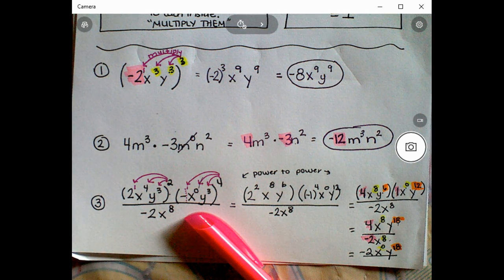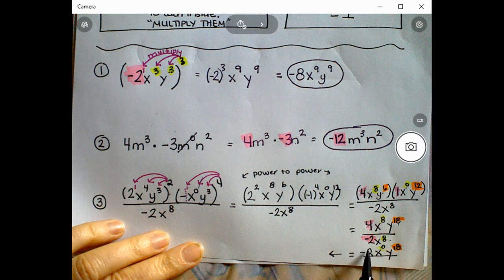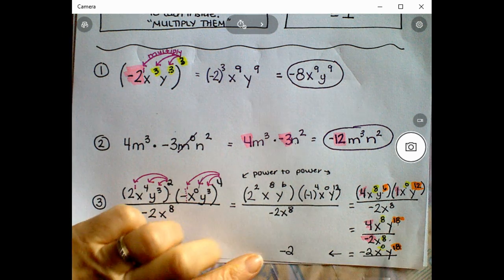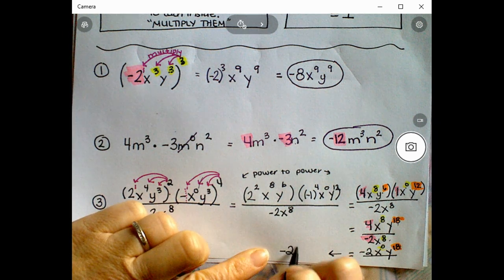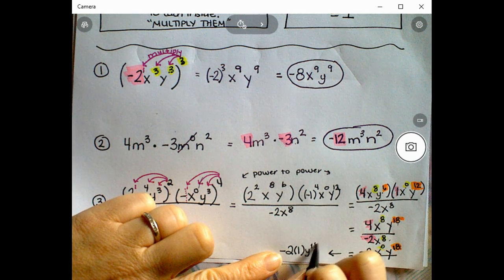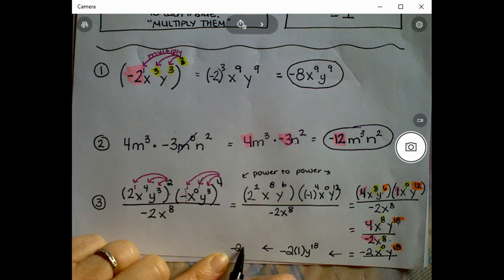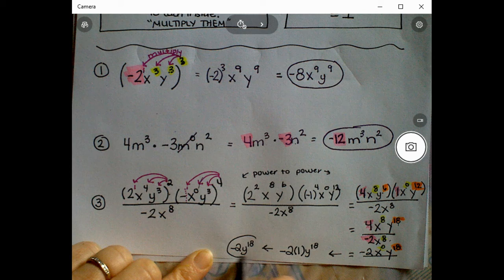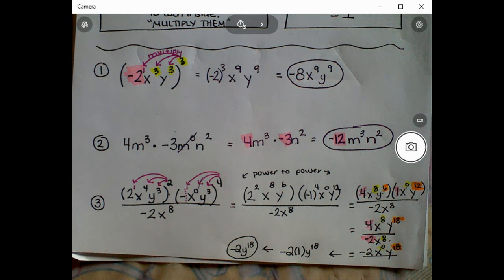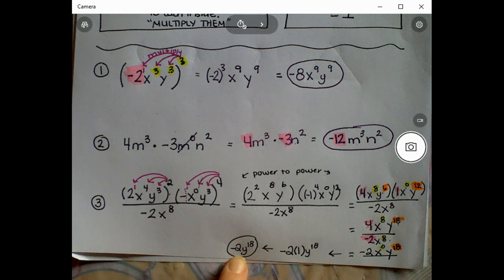We have nothing in the denominator, so now we're going to just make this more beautiful by getting rid of that 0 power. Sorry, I ran out of some space. Negative 2 is great. X to the 0 power is the same as 1. Y to the 18th power. And let's just finish that up. Negative 2y to the 18th power. That's the answer. So this entire thing right here simplified to that tiny little answer, and that's why we do this, to make it easier to work with.